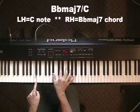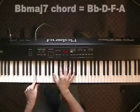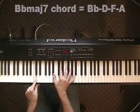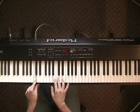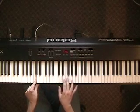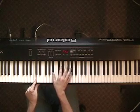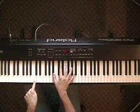Now that is a B flat major 7. I guess I'm going to use more extended chords than I thought. B flat major 7. B flat chord, add the 7th note. Don't flat it. Here's the B flat scale: 1, 2, 3, 4, 5, 6, 7, 1. So play the B flat chord with the 7th, and that's over a C note.